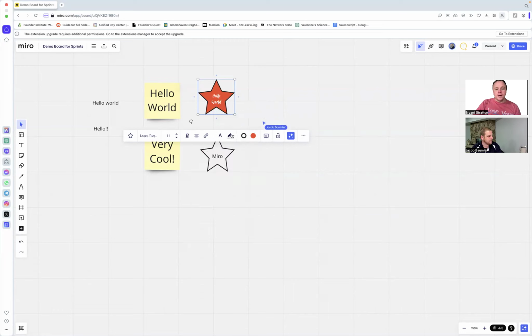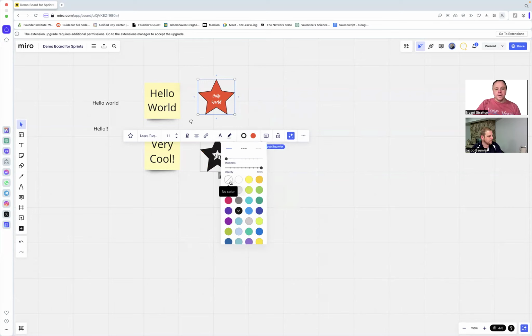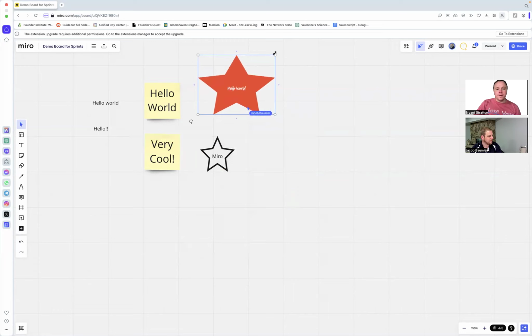I think that looks a lot better, but I don't like the outline of that. I don't want the outline. So I'm going to change that to thickness 0, and I'm also going to make that transparent. So I have a nice hello world. And you really can't see it very well. I'm actually quite proud of what I've created, right? I hope other people are. And they make stuff. So we're going to blow that up a little.